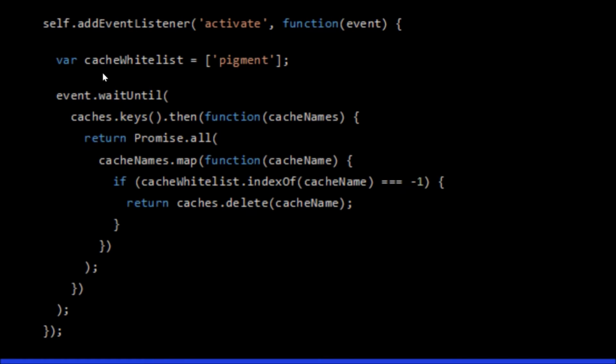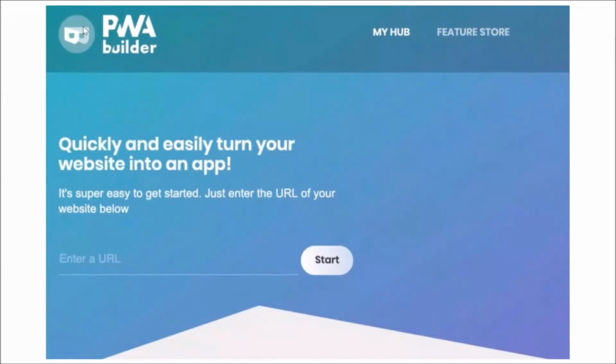So that's why activate works. You can check errors, you can check which kind of files you want to delete or something. So that's why you have to add activate, okay? Again, as you can see here, it's always an event listener. Before it was install, then it was fetch, and then activate, right?